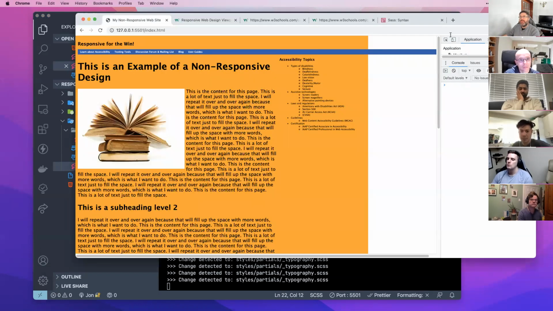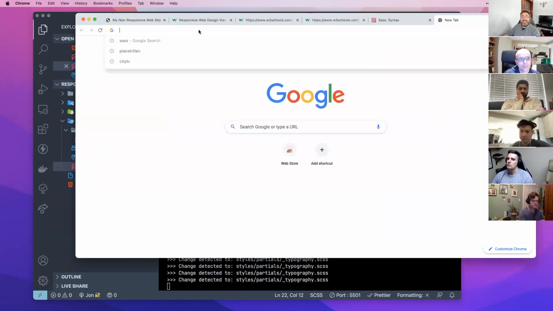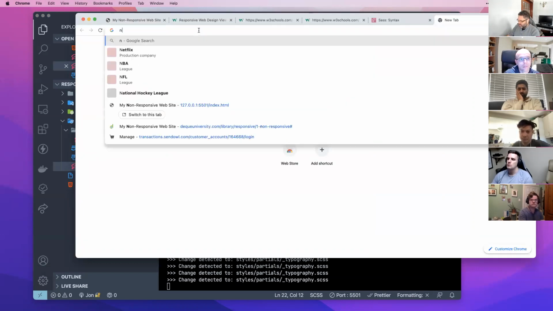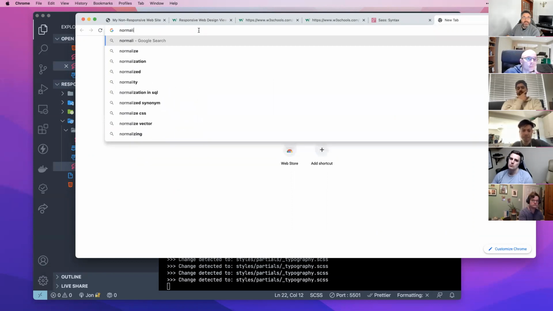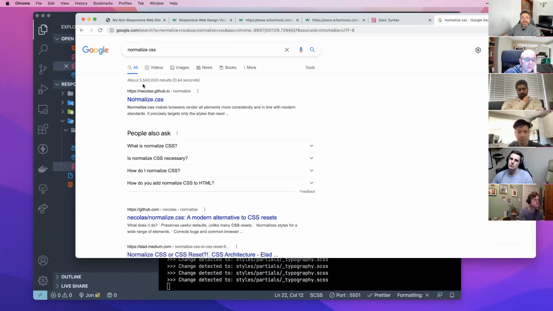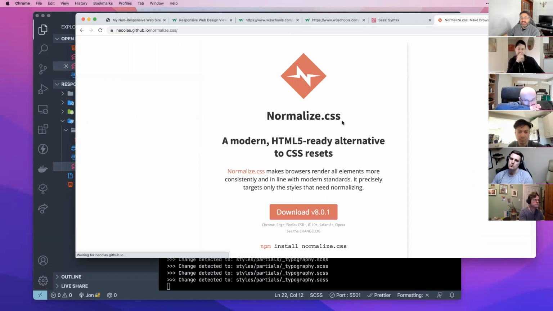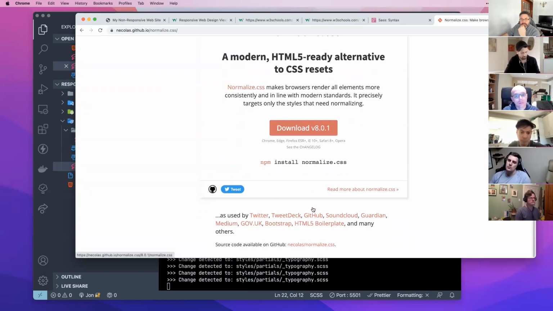So does anybody know what a CSS reset is? So normalize, in this case, normalize CSS is a set of rules. And what it does is it removes all of the browser default rules. So let's have a look. I'm not going to download it.